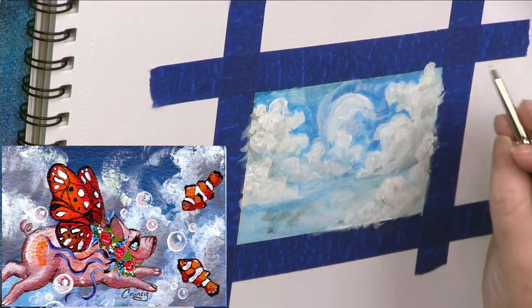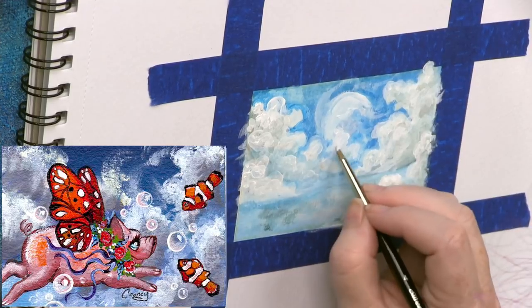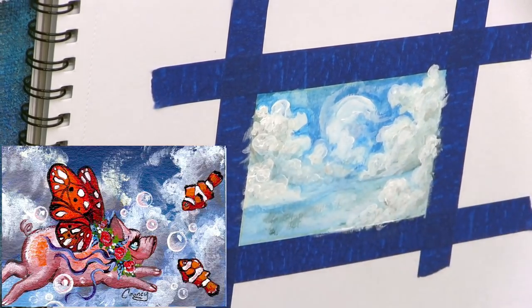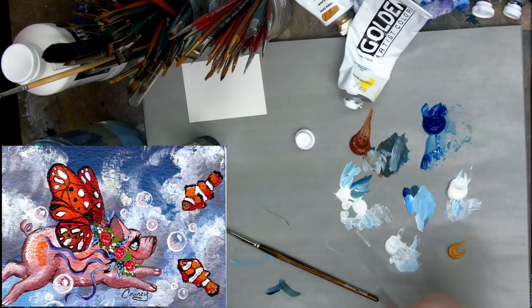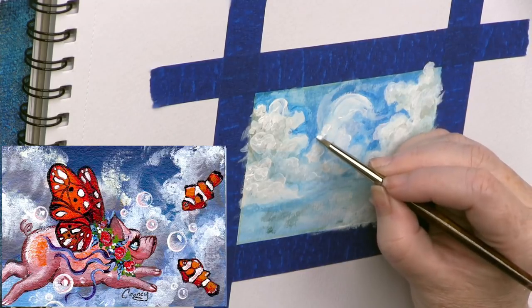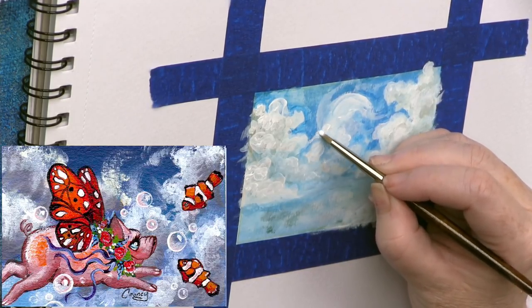That's actually where she cut her teeth before she was this big Disney artist, was in that particular community and market, because she could make these amazing little pieces, people collect original art, and she built up such a massive collector base that she now has her own little Disney store.